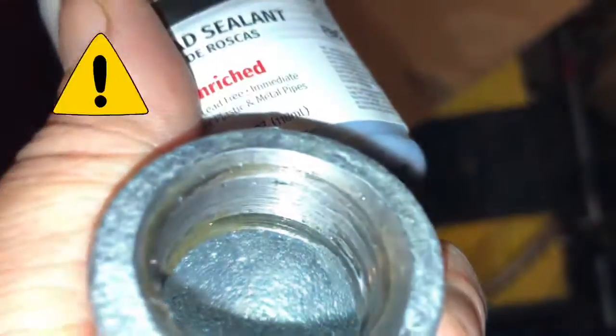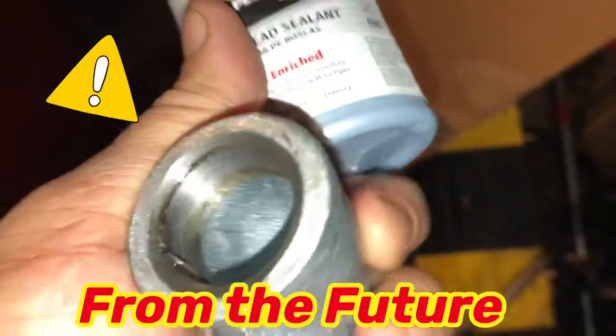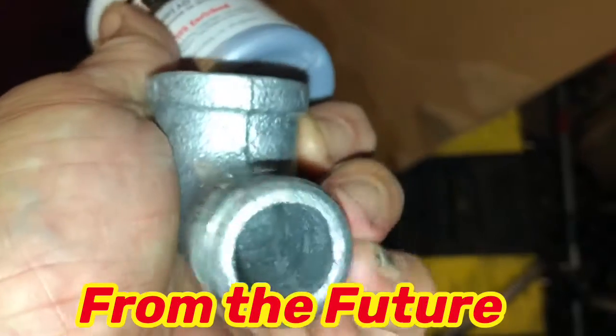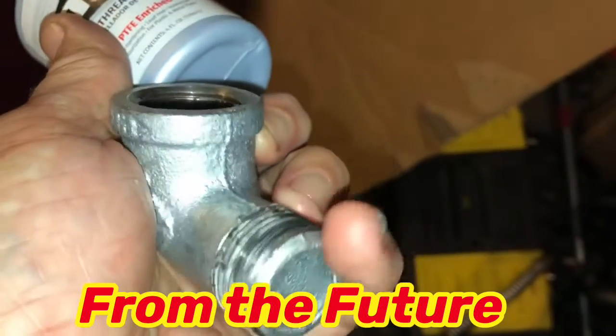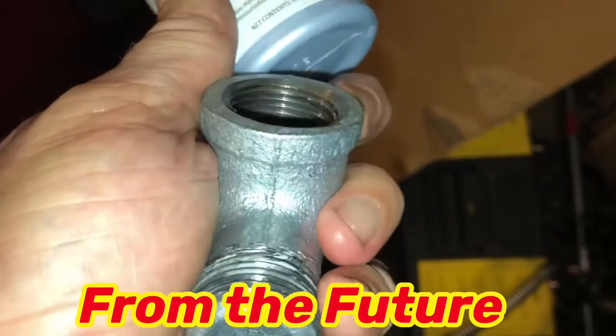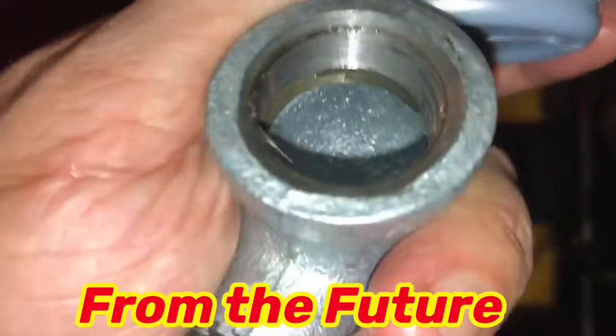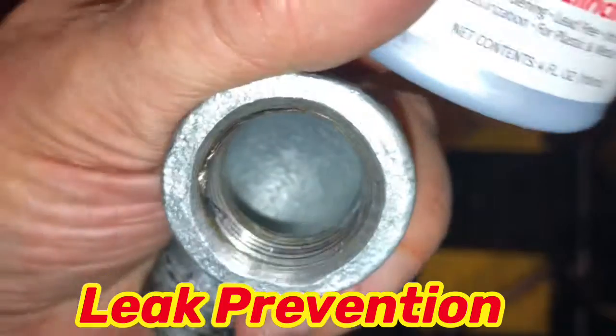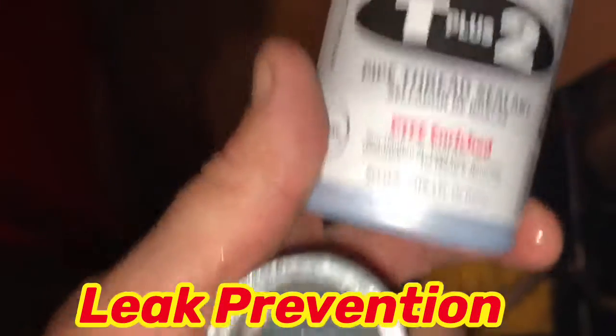Got the two, these are liners, I guess, inside of the pipe. They don't come out. Handy dandy thread tape. Put that on there. Time to install this. All right, people. Because there's no rubber stopper, like on the ends of the hoses that come up against this, and there's a rubber stopper to keep any leaks from happening, there's not on this, so you know, that thread tape may not be enough.